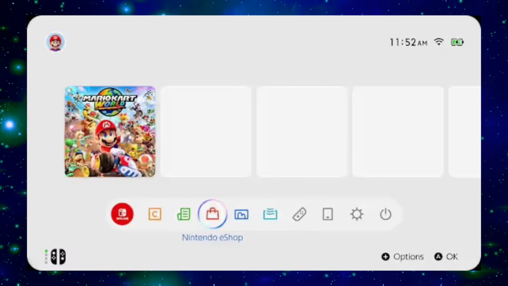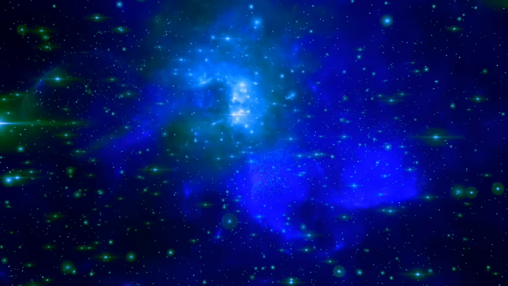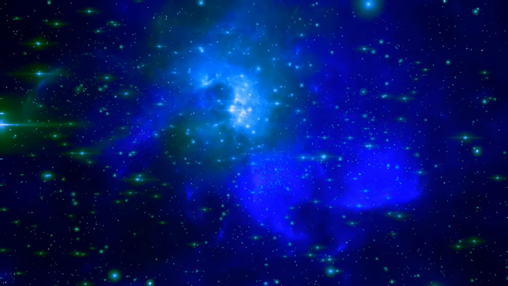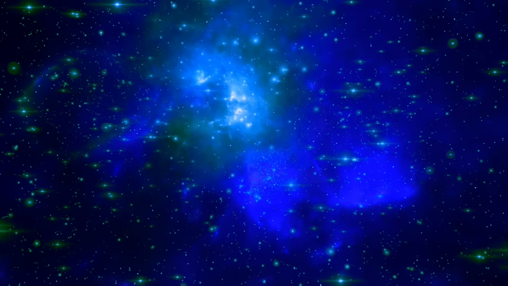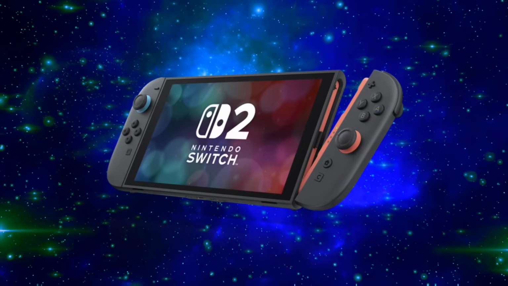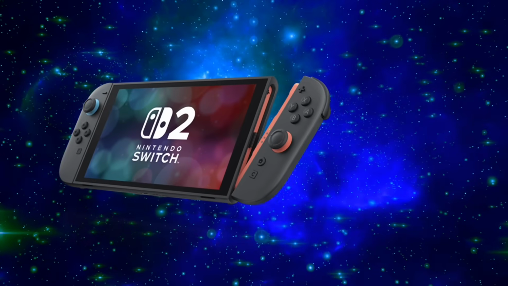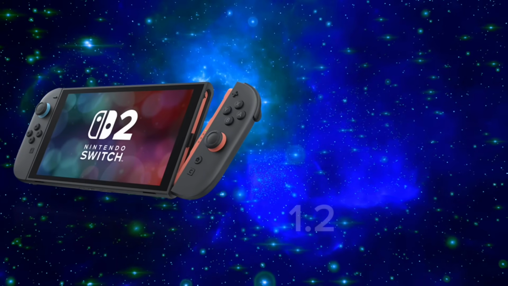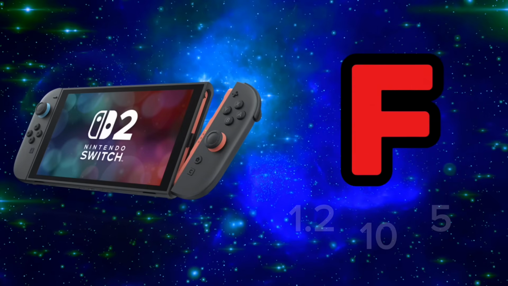I like the curves on the squares a bit more. That's it. That's all the upgrades. So for atmosphere, I can give it a 1.2. I like it 0.2 points more than the Switch. And I have no reason to doubt it won't be as snappy and fast as a Switch, and will also just carry over the Synergy score. Switch 2, 1.2, 10, 5. That's still a failing grade.